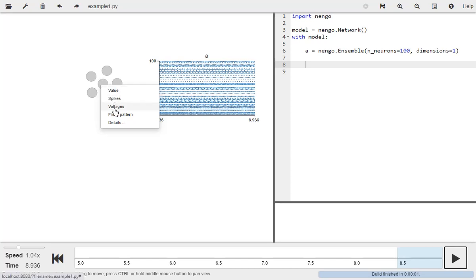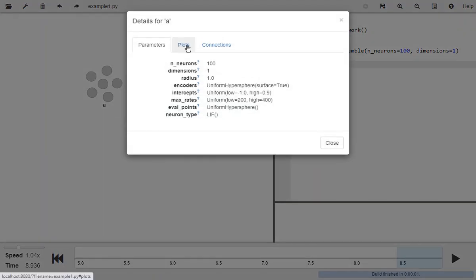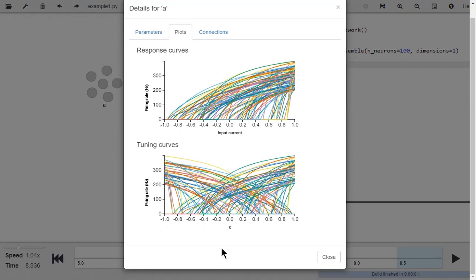And if I go to details and plots, we can actually see those. So this is the randomly generated tuning curves that it made. All it did is that for each neuron, it randomly generated some x value, some value for which it would start firing, and randomly generated some maximum firing rate, and adjusted the neuron properties such that that works. And you'll notice that for a lot of these neurons, when the input is 0, there's still some activity.